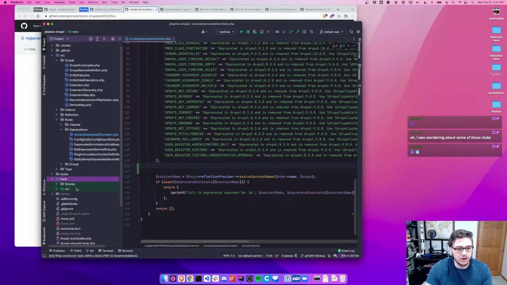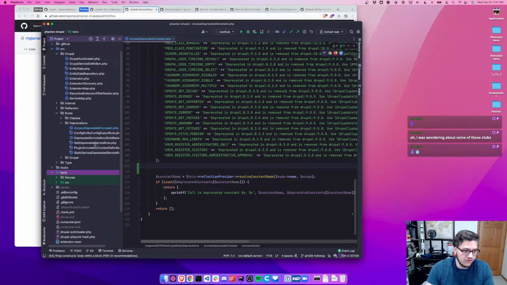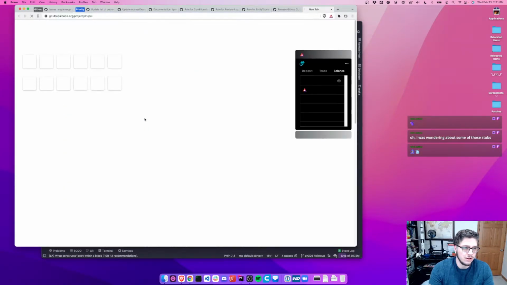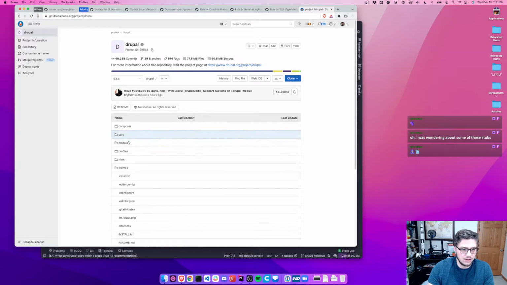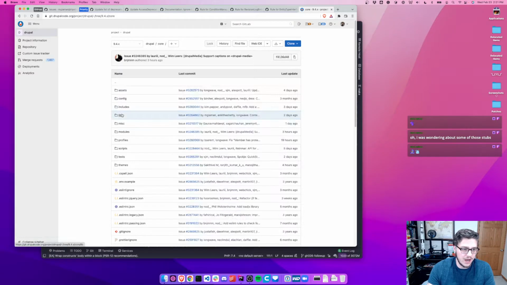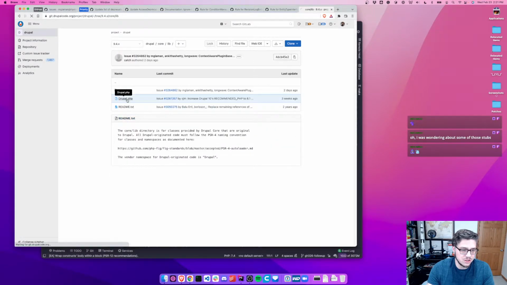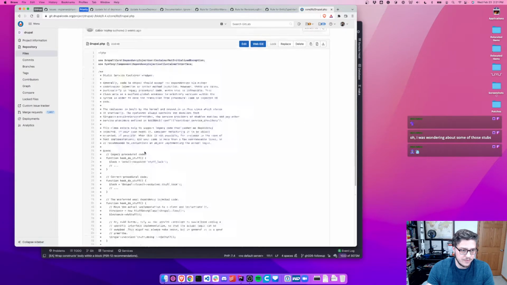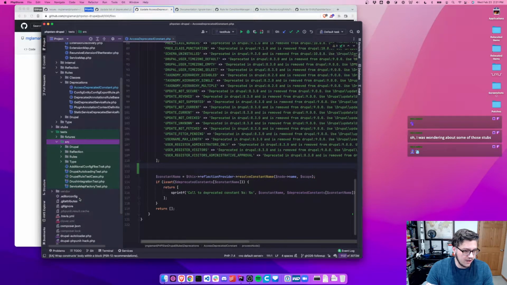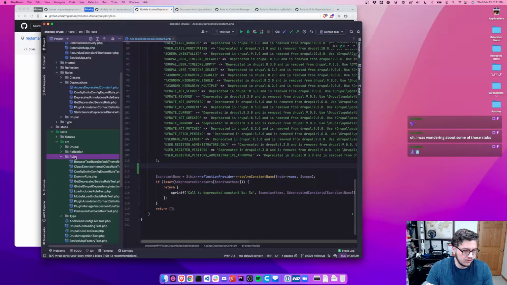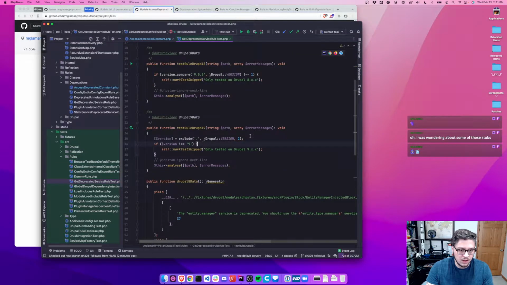Because version compare. One thing I also found out using version compare: if we go to the Drupal code base and it loads, using the core version compare actually breaks with the dev branch of Drupal version. So if we look at version, it being -dev breaks PHP's version compare. So that's where we need to follow this trick. Rules, git deprecated service rule. So we're just going to explode on the dot.